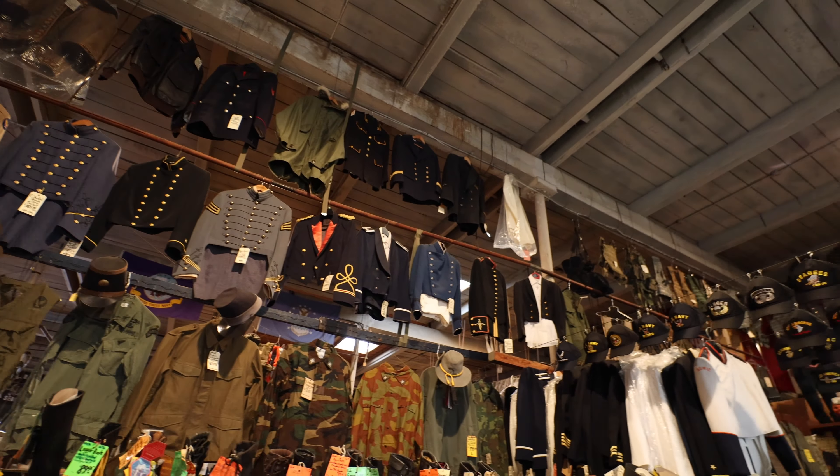This is a great pin display they have here. Any kind of operation you were a part of, or a group, or these are designators — different types of wings. You get different types of wings for the different platforms you fly, and different militaries have their different wings. The most important ones are the Navy wings — they're the ones that matter the most, that's why they're at the very top. There are also flags, nose art, military aircraft unit pins, and all different types of medals, ribbons, and pins. Great stuff you can find at a surplus store.